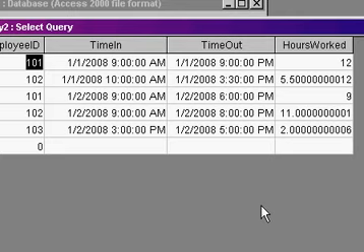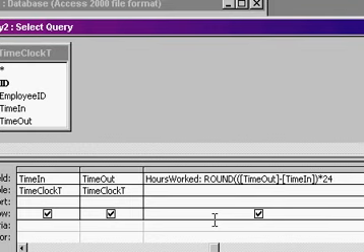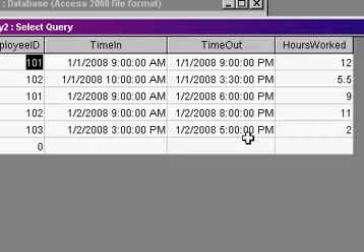Now, Access isn't perfect, okay? Sometimes these guys need to be rounded off. See that? 5.5000000012. Little errors kind of creep in sometimes when you're working with this. So what we're going to do is we're going to take this whole thing and round it off. Okay, watch this. I'm going to take this whole thing here. I'm going to say round, and then another set of parentheses, this whole thing, comma, to let's say 2 decimal places. Okay, that's the round function. Take that big long number, round it off to 2 decimal places, and there we go. Perfect. This guy worked 12 hours. This guy worked 5.5 hours. This guy worked 9 hours, and so on.